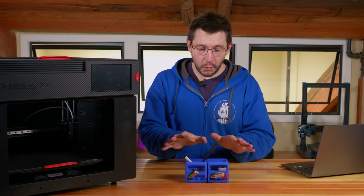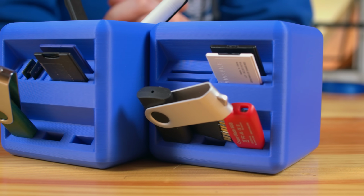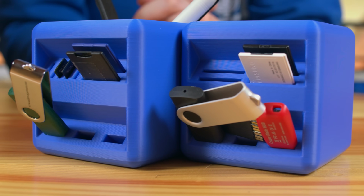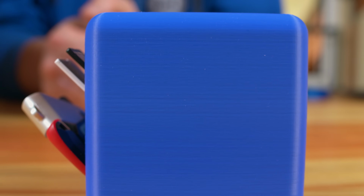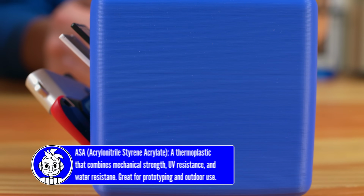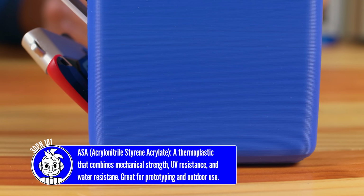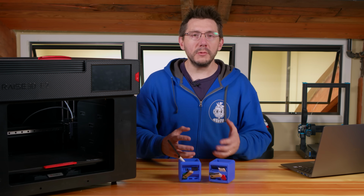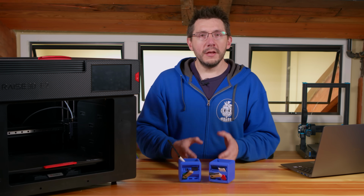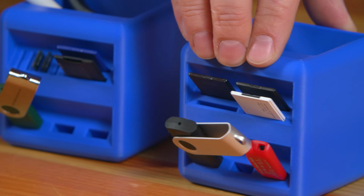But this is a desk organizer, and it allows for using SD cards, micro SD cards, and USB sticks. Plus it's got these little holes that you can keep pens and pencils and other things that you would typically lose. These are printed in the 3DX Tech ASA, and I gotta tell you, even though the UV resistance probably isn't needed for a desk organizer, the strength and rigidity and the similarities to an ABS material are, because I'm rough with everything on my desk, and these will last the test of time. Plus, I think they turned out gorgeous.